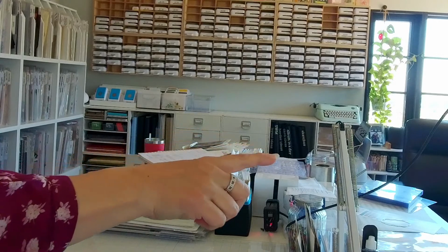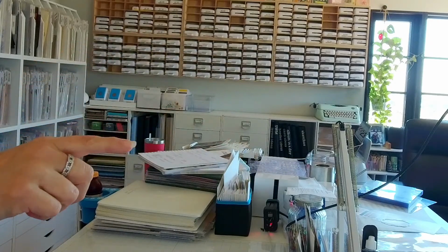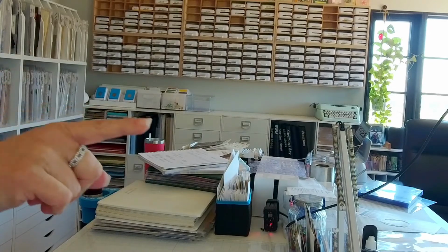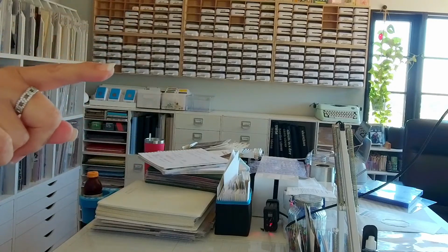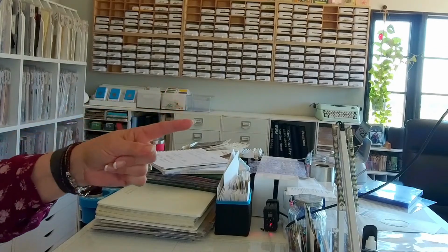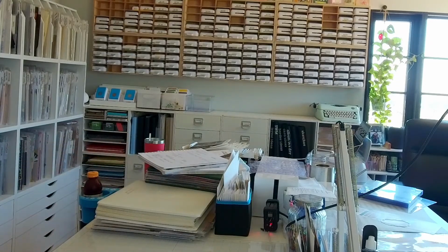You saw my wall. So before, what I had on my wall, and way over there, up here, is where I used to have my Boilermaker cartridges. So I had two of the wood containers just for my Boilermaker cartridges. And guess what? They were pretty much full. And then I had 4 for my punches. You can see those 4 for my punches. And then I had a huge overflow. I actually had 2 others; the 2 on the end were underneath my workspace. That was my overflow.